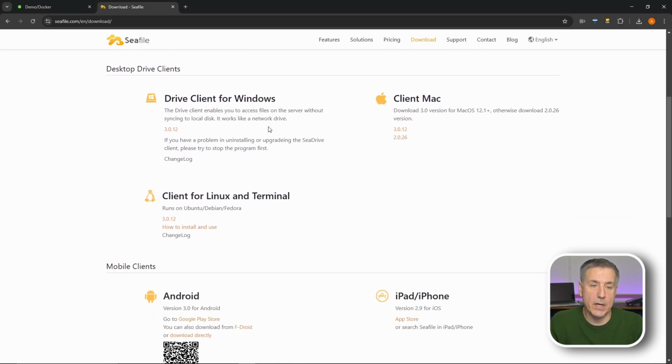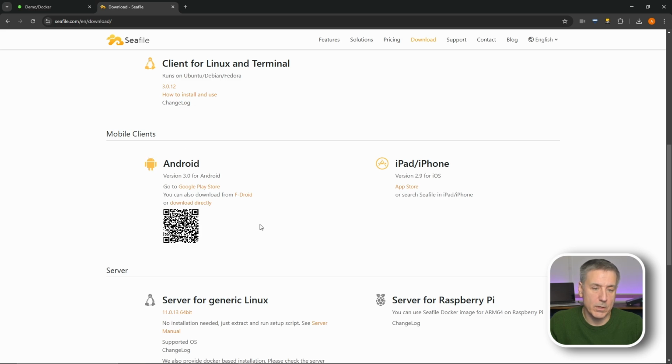If you wanted to install it on your Android phone or your iPhone, you can just scroll down, do the same thing, go to the App Store, obviously do this from your device. One thing to note on the app for the cell phone is when you go to add the account, you have to do other SeaFile server as the account. And then from there, you just enter the server details, email, password, and then you log in. Once you get your SeaFile set up on your cell phone, then you'll have access to all the files on your SeaFile server, and they'll be available to you from pretty much anywhere.